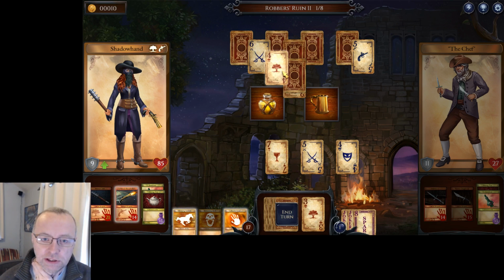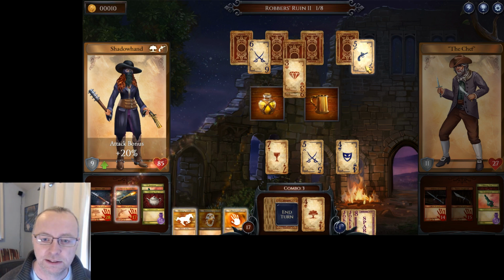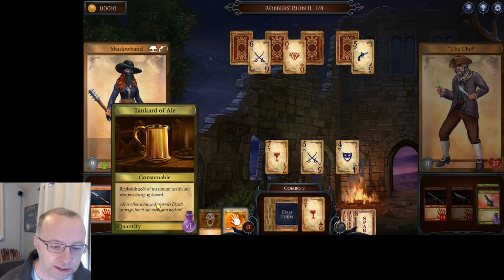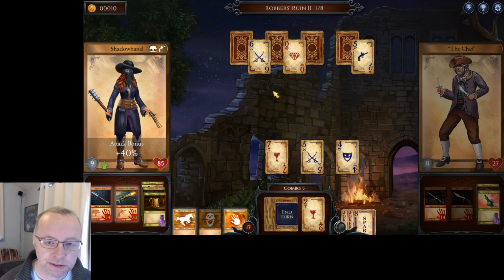So I should go for the 4 because it unlocks the 6. I can come back to that 4 anytime I like. In fact, I could now go 3, 4, 3. I could go 3, 4, 5, 6, 7. But if I go 3, 2, I get these 2 things. Now, I've only got room for one of them. I'm going to do that even though it seems counterproductive. So, what was that one there? 20% of maximum health, but weapon charging slowed.